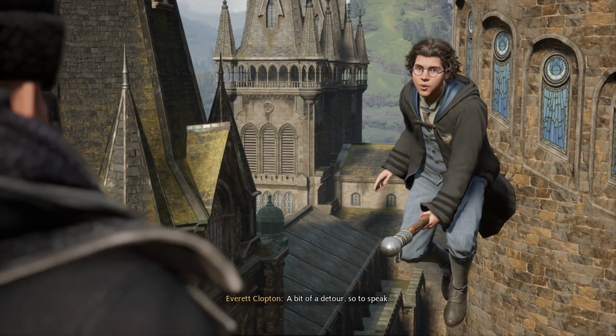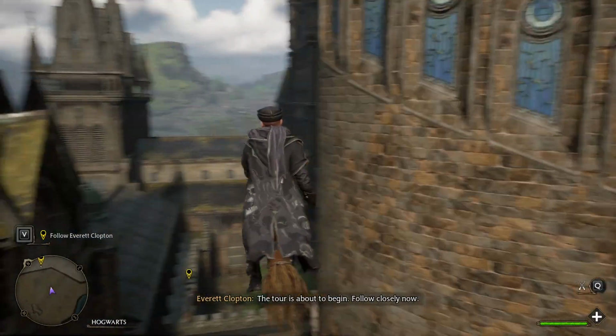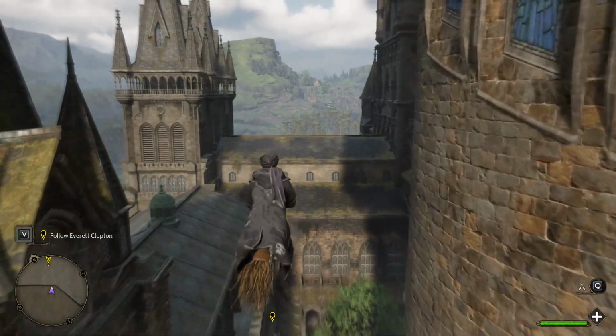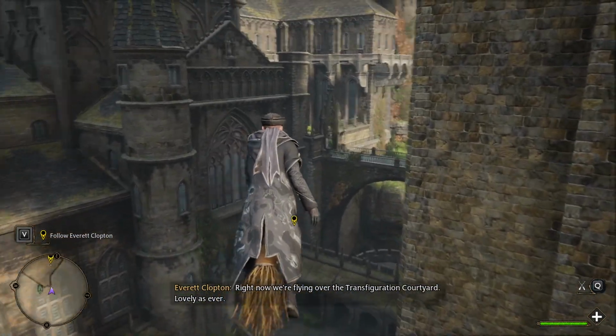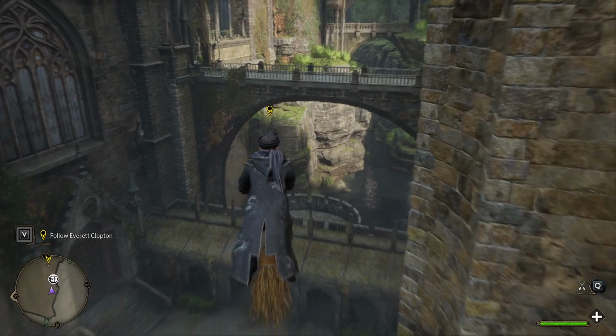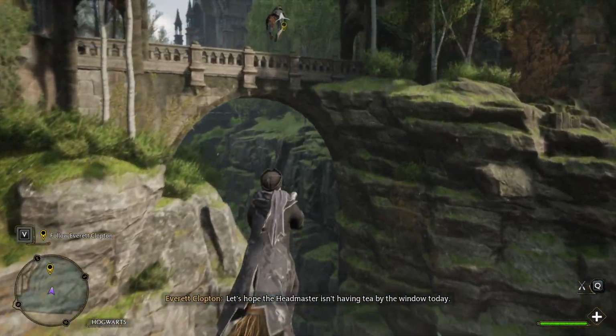A bit of a detour, so to speak. Follow me. Bit of a detour. The tour is about to begin. Follow closely now. Right now, we're flying over the Transfiguration Courtyard. Lovely as ever. Let's hope the headmaster isn't having tea by the window today.